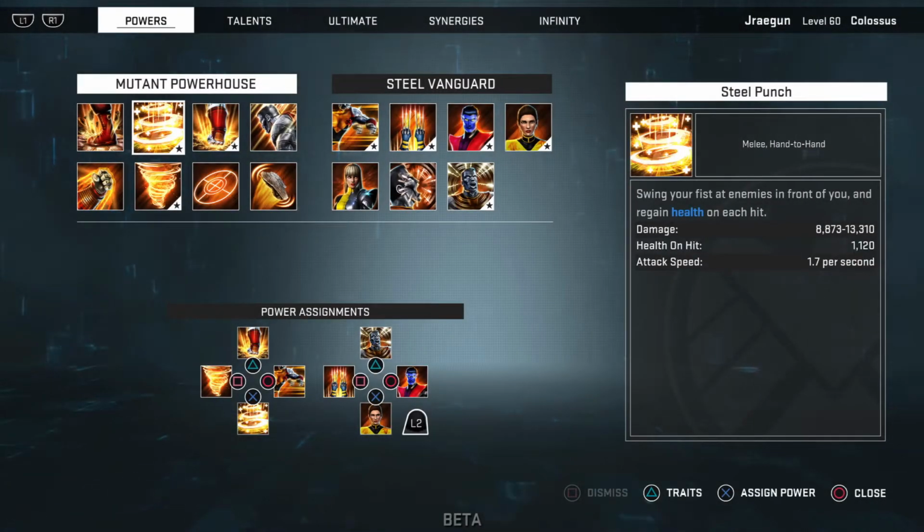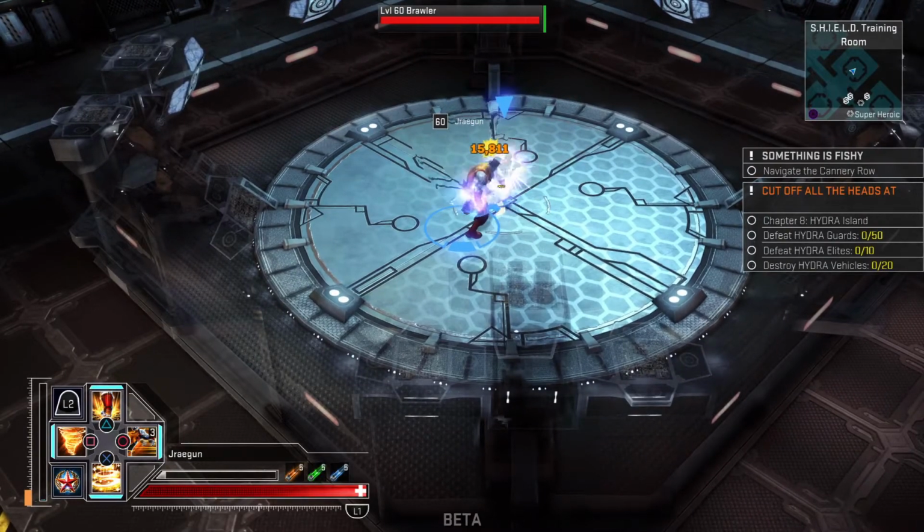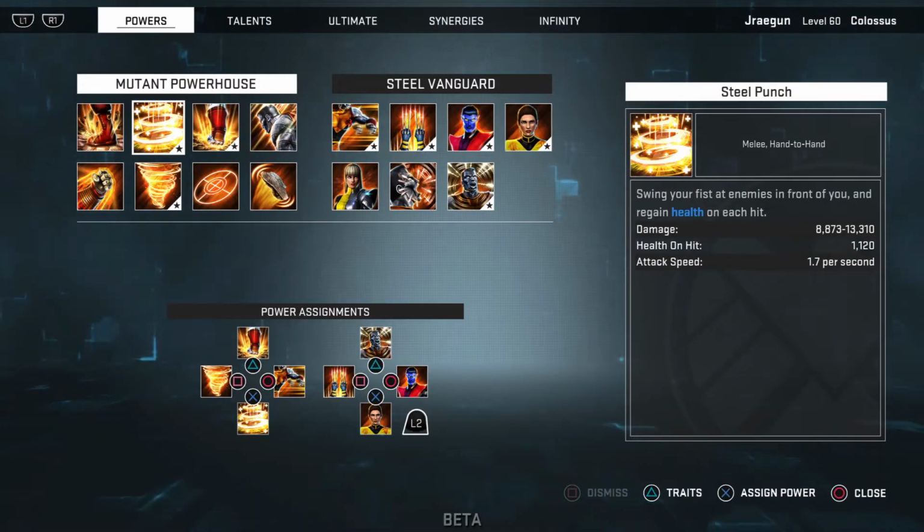First off, key to my X button, Steel Punch. This is going to be your bread and butter for healing and health, and just your overall damage while everything's on cooldown, you'll be using this. It does roughly 10k damage, but more importantly, this is one of the best health skill ratings I've seen the whole game, just off of something you get at level 1. It's going to punch people, it's going to regain your health, enough said.